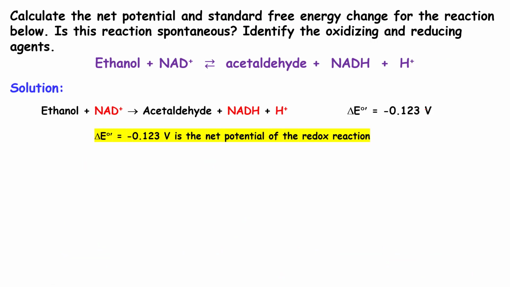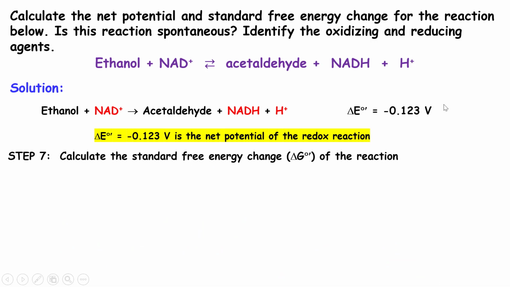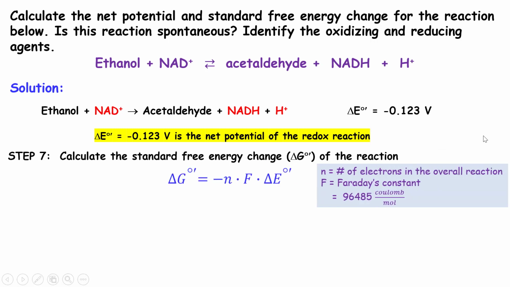So we have the net reduction potential. If you want to figure out the standard free energy change for the reaction, and you watched my previous videos on the basics of redox reactions, you'll realize that if you want to figure out delta G naught from delta E naught, the best equation to use is delta G naught prime, the standard free energy change for biological reactions, which is given as negative N times F times delta E naught prime. Okay, and in this gray box here, it tells you what each of the terms mean.